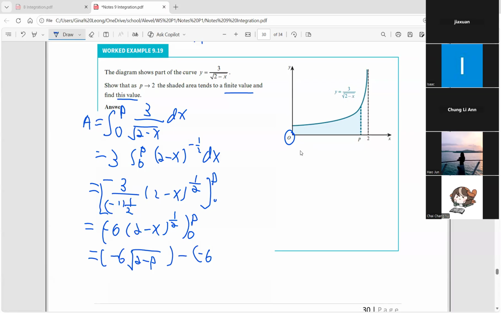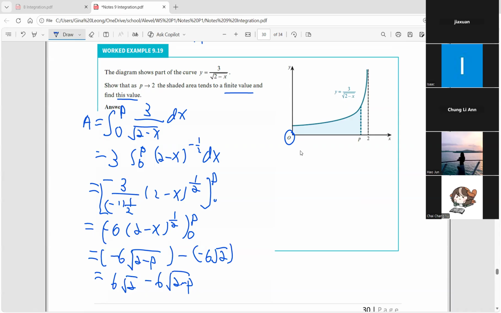For 0, I can replace the 0 here, and I get square root of 2, because it's 0. Then I simplify, it becomes 6 square root 2, because minus is plus. Usually I put the plus in front, and don't put the negative in front. Why? Sometimes when we bring down the negative we miss it, so it is very dangerous. That's why we don't write it like that.